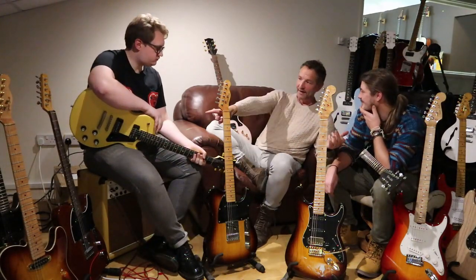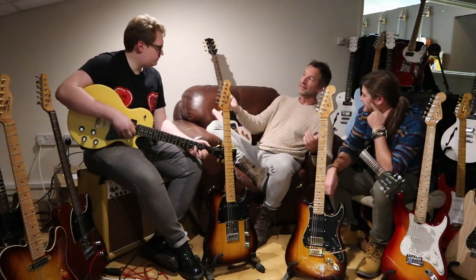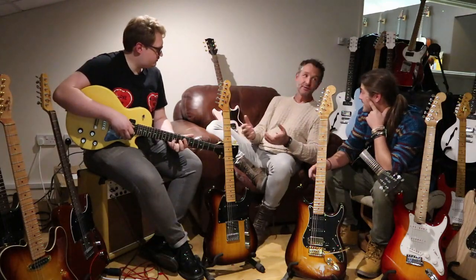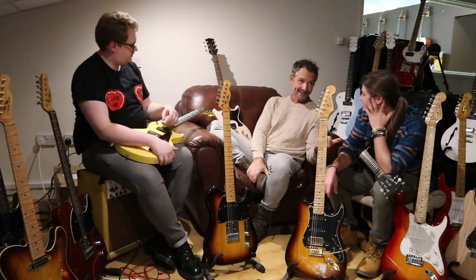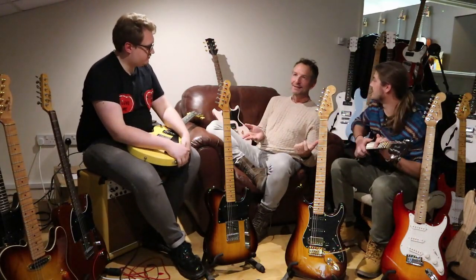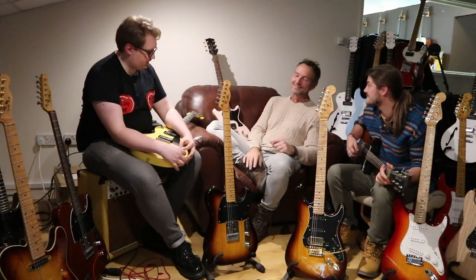But the trouble is, right? I love that. But then you've got the in-between sound of the Classic S that you can't get out of that guitar. Yeah, exactly. That's a non-starter. I love the neck pickup sounds on the Classic T and getting that jazz sound and rolling off the tone control. Yes, with the single coil. And I don't think you get that out of either of those guitars either. No, you won't. So there's three.